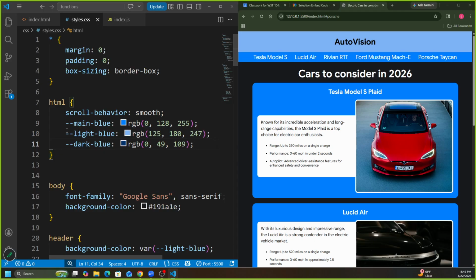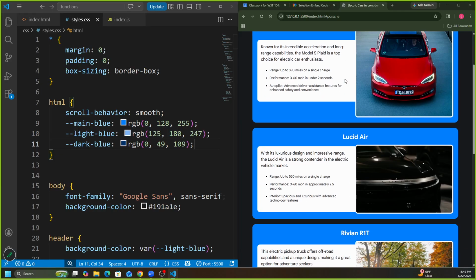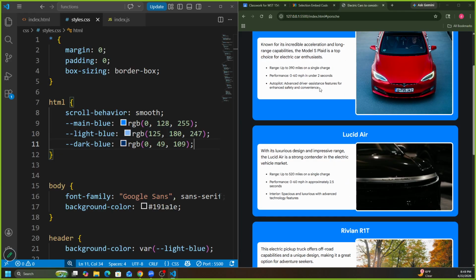But I just usually use it for colors. I'm leaving it up for a second so you guys can update yours to use variables as well.